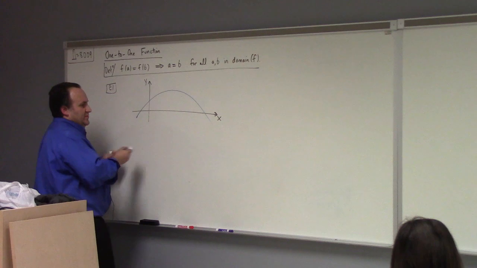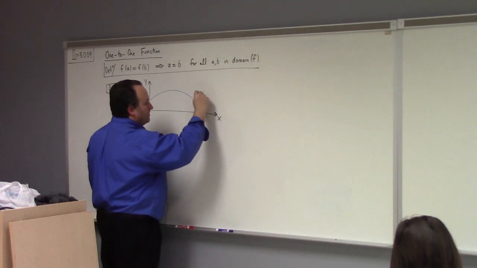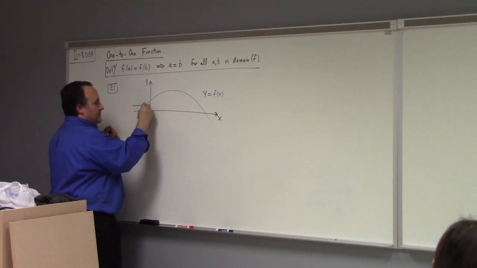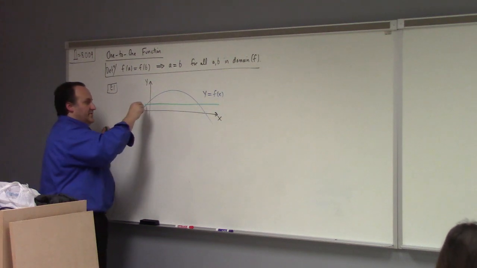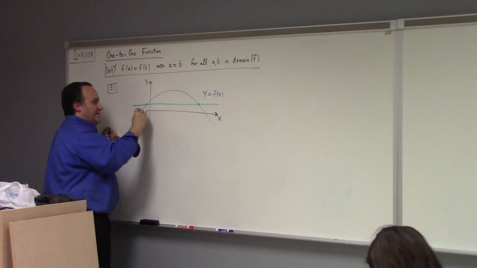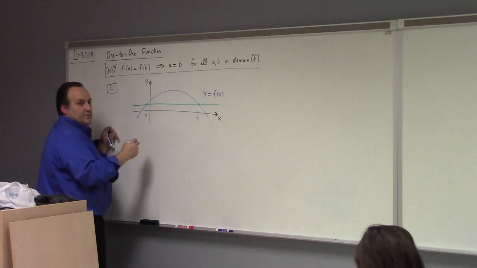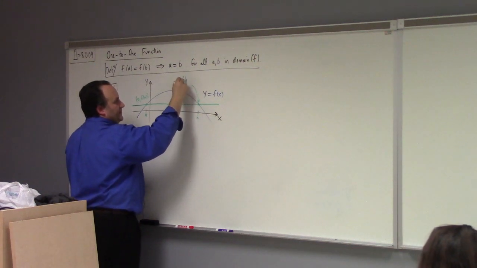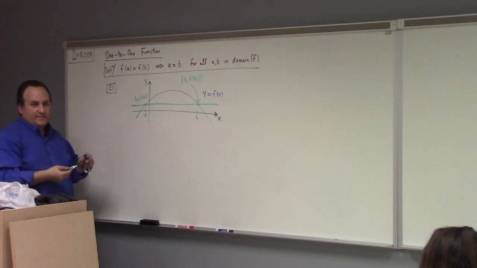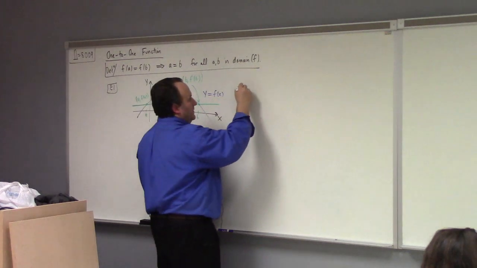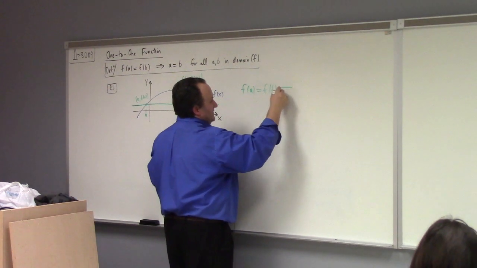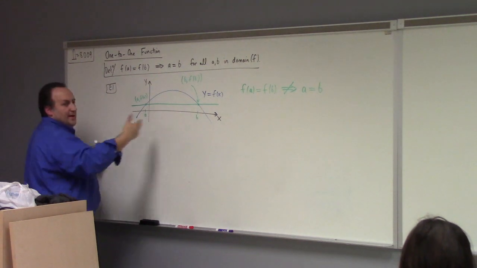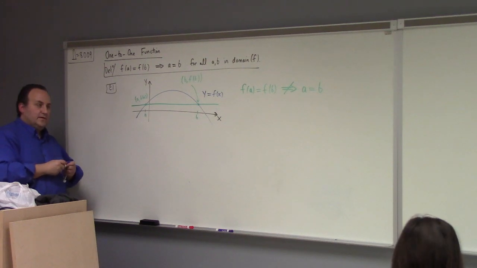So here I'm looking at y equals f of x. That's the blue curve. If we look at a horizontal line, which I'll draw in green here, and you could do other ones, but here's just one, check it out. There are two different points, here and here, which intersect the graph, let's say at a and at b. So what are these points? This point would be a comma f of a, and that point would be b comma f of b, because that's what it means to be a point on the graph. And if that's a horizontal line, we have f of a is equal to f of b does not imply a equals b. Here f of a is equal to f of b, and yet a and b are clearly not the same x value. So this function is not one-to-one.